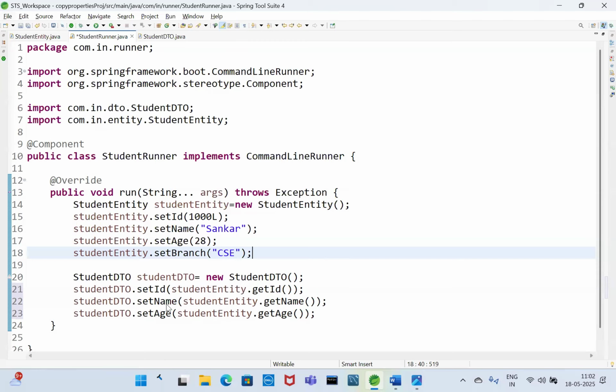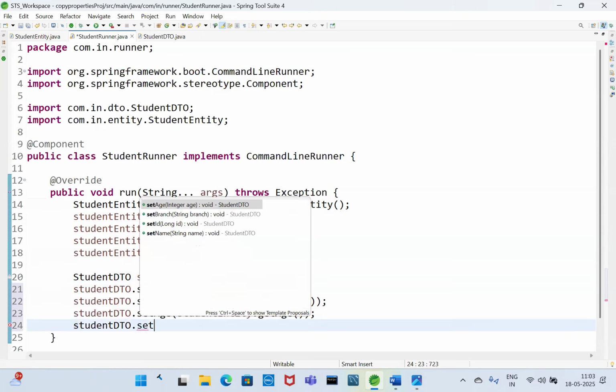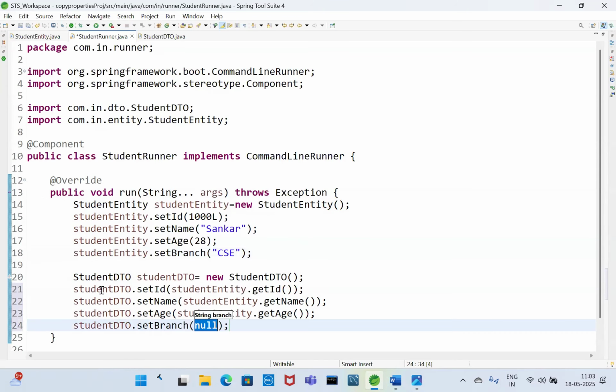Next for the branch, we are setting from student entity to student DTO, using the get method of the student entity.